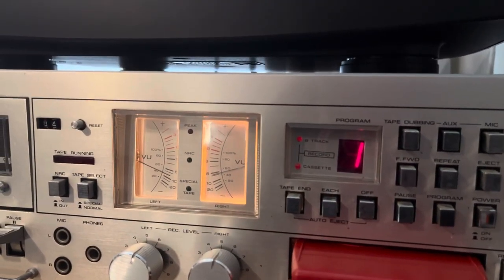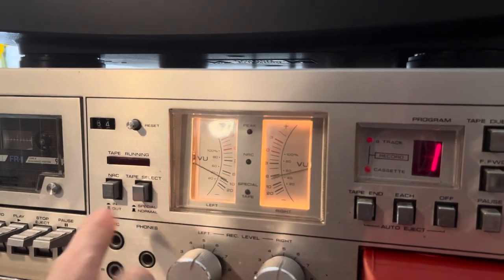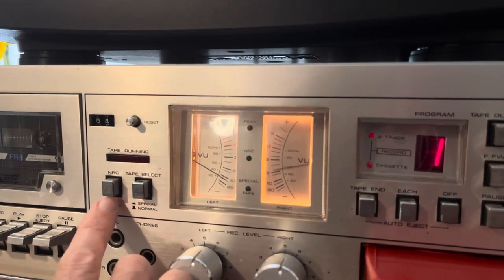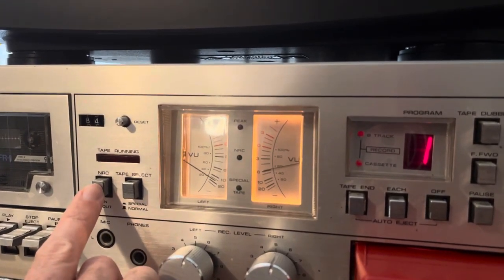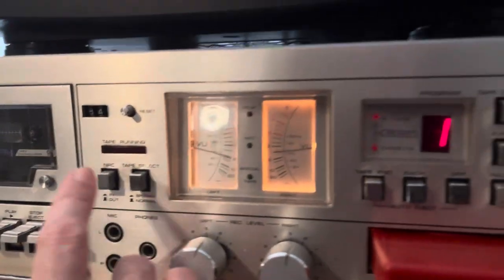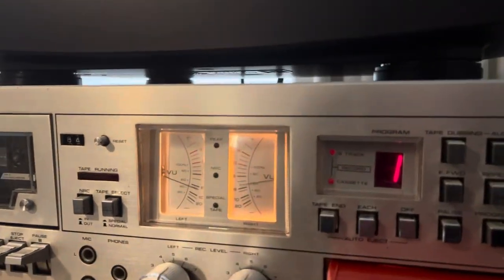If you're using a chromium tape as opposed to a regular tape, you can push in the little button to select it, and it'll light up on there. And there's this, I don't know what NRC is, I'm guessing it's some kind of noise reduction control. It doesn't have a Dolby symbol on it, but it's probably something along those lines. Let's see for a sec. Yeah, it does kind of muffle it a little bit, which is, in my opinion, what noise reduction usually does.